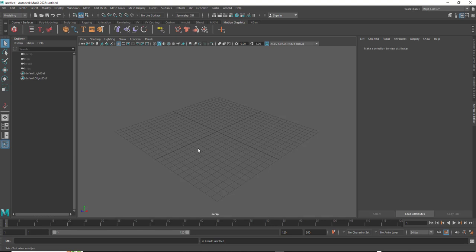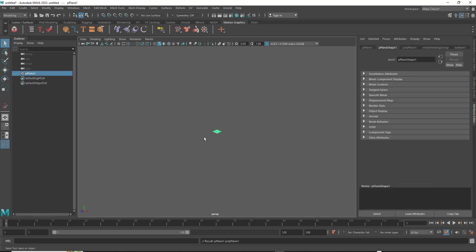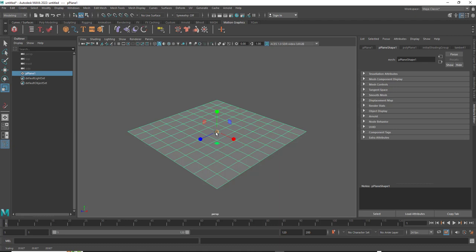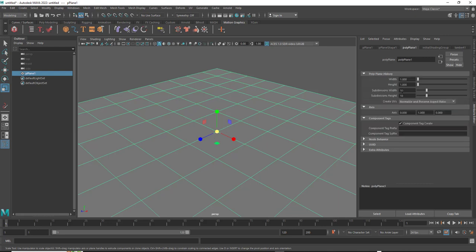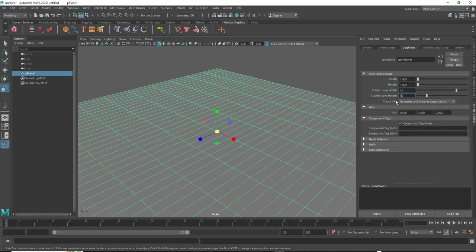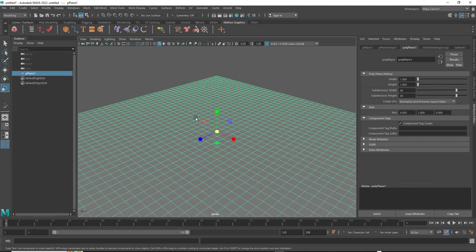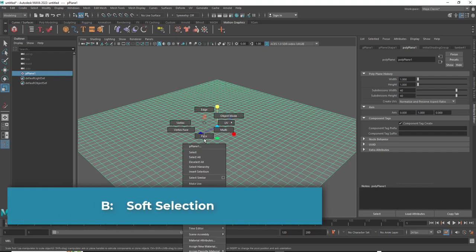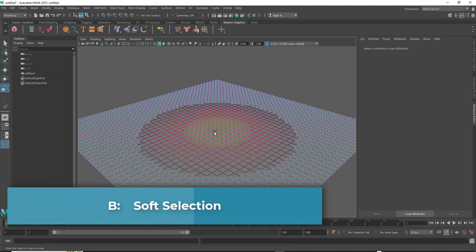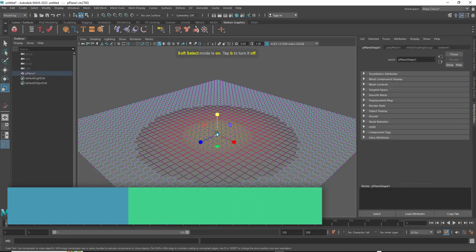I'll start off by creating a grid plane. So let me turn off this first plane, and scale it out. Okay, so I'll just add more numbers to this. Let's change a few things here, the vertices.